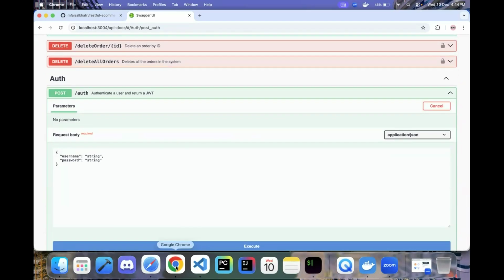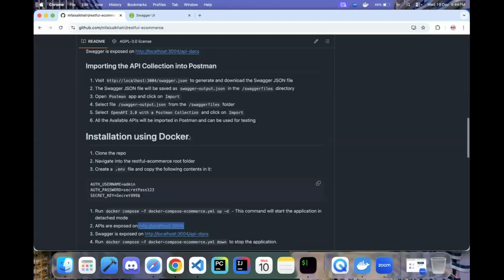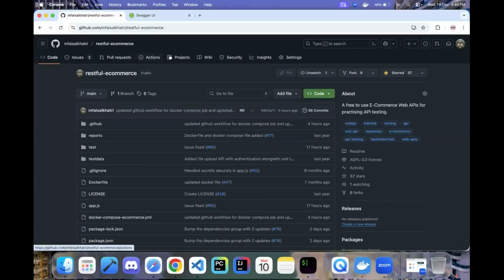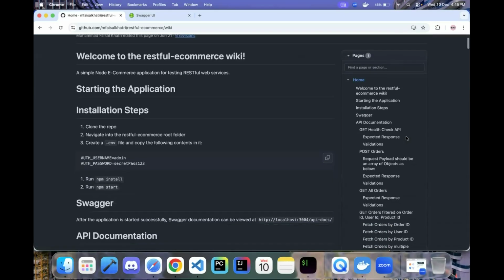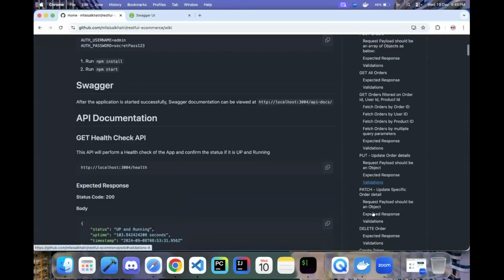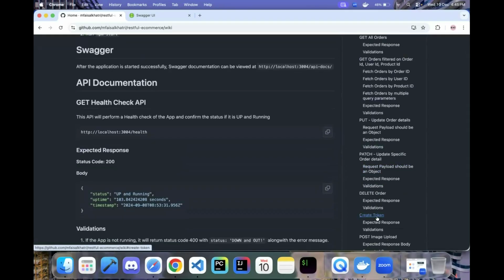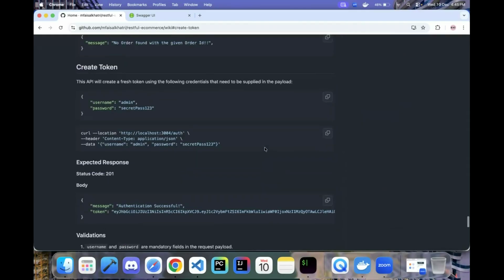So for this, let's go back to the documentation. And in the GitHub repository, you will see one wiki page. In this wiki page, on the right hand side, just check out the create token link. It will take you to the create token documentation, and here you will find the username and the password values displayed.